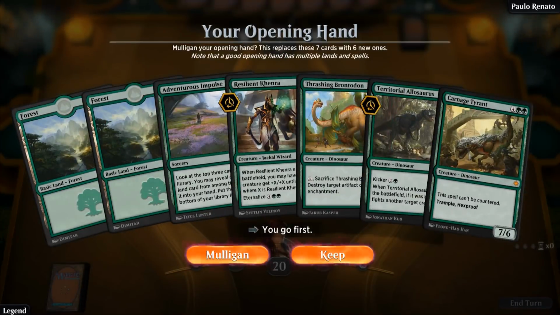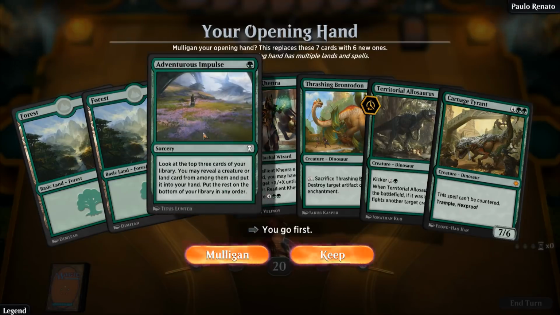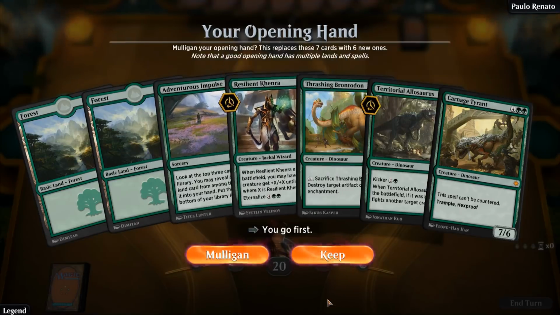This hand's not exciting, but probably keepable. Find a land with Impulse. Turn 2 Khenra, turn 3 Brontodon. Turn 4 Allosaurus. Yeah, I'll keep.